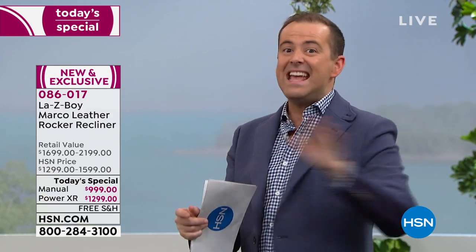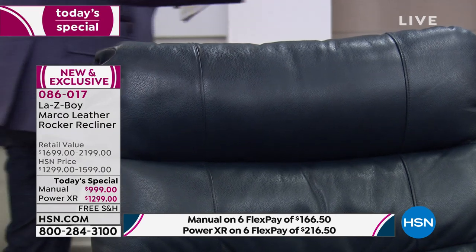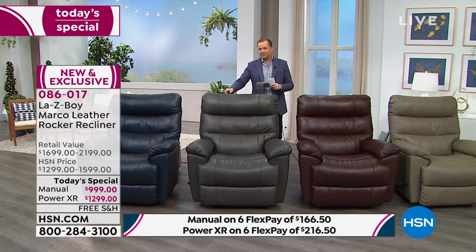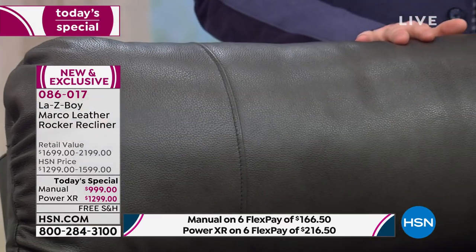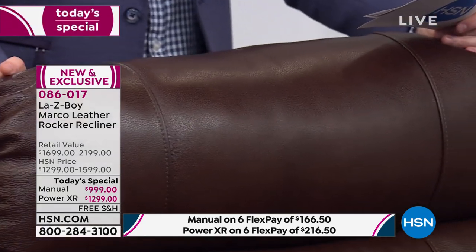There are those of us who know it doesn't get any better than leather — it's the very best, the way it wears, cleans, lasts, feels. It's why all the prestige cars are in leather, and why having a leather chair or leather La-Z-Boy is really the best that money can buy. This is a rarity. Navy is down to six in the manual. The charcoal is exactly what Amy described — the best shade of gray, trending for 2020. Your Walnut leather La-Z-Boy is right here waiting for in-home delivery.